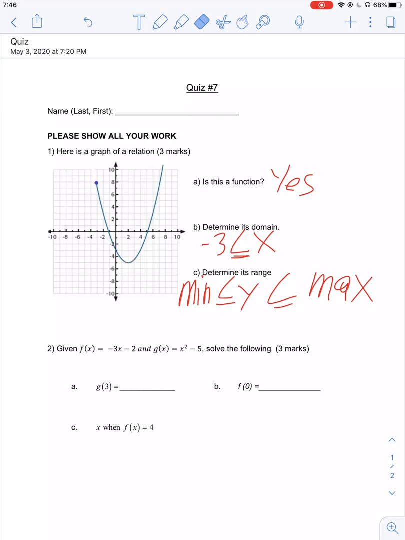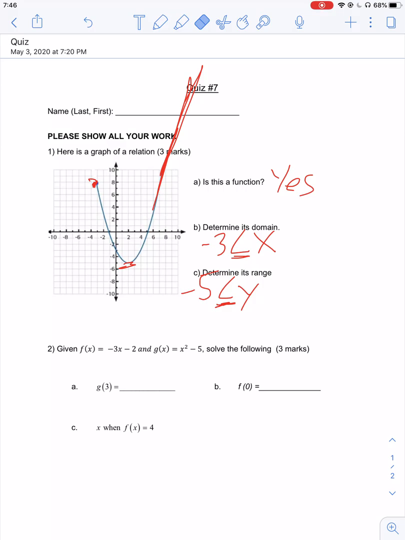It's actually touching that value, so I'm going to have to keep this equal sign. So I'm going to change this minimum, because now I know what the minimum is. It's actually -5. But for the maximum, there seems to be a maximum on the left side. The maximum is 8. But on the right side, it doesn't really have a y maximum, so it just goes on forever and ever. Because there is no maximum, you can just remove the maximum and remove this. Okay, so this is what I was looking for: x is greater than or equal to -3, y is greater than or equal to -5.